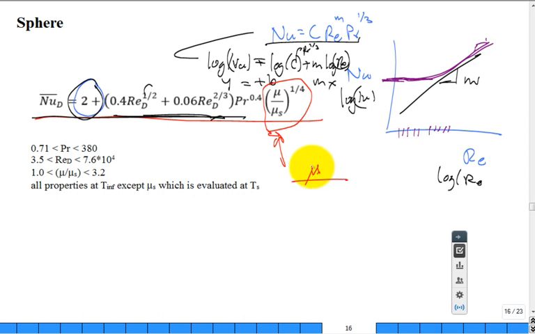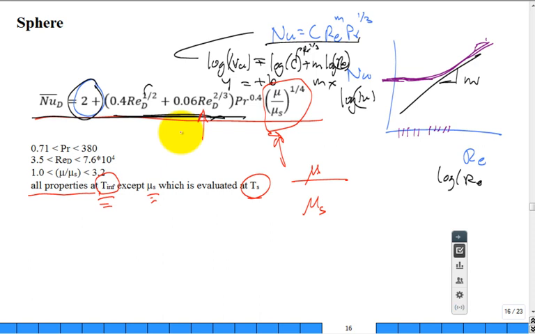Calculate the viscosity at T infinity. All properties are calculated at T infinity except mu sub s, which is calculated at the surface temperature. So when you calculate the Reynolds number, calculate it for the free stream temperature if you have to evaluate the fluid properties like density, viscosity, etc. to calculate that Reynolds number. It's the way people correlated their data, so we have to uncorrelate their data to use it, and you have to know how to do that.